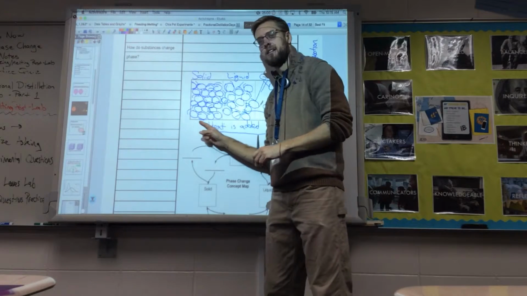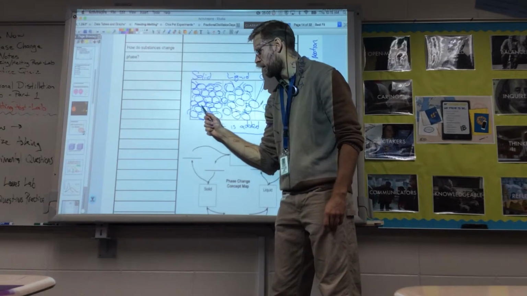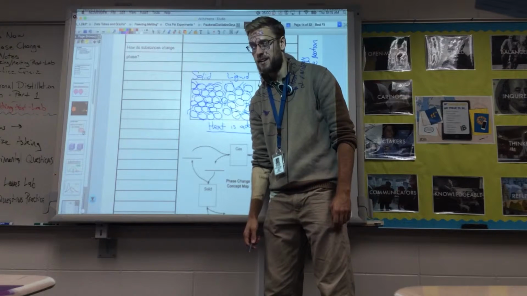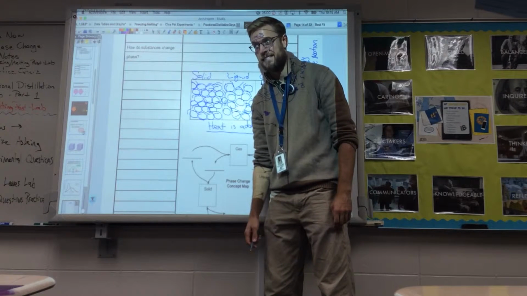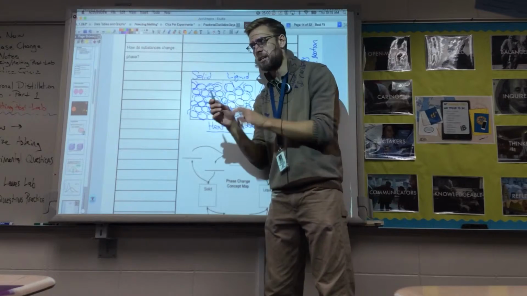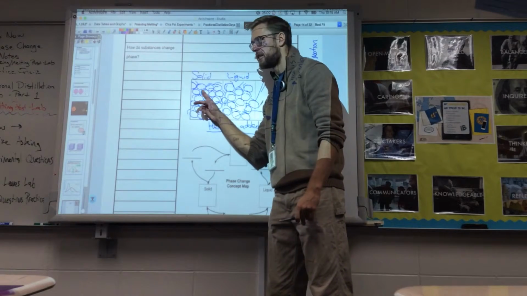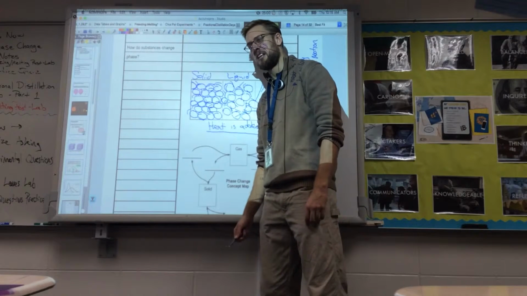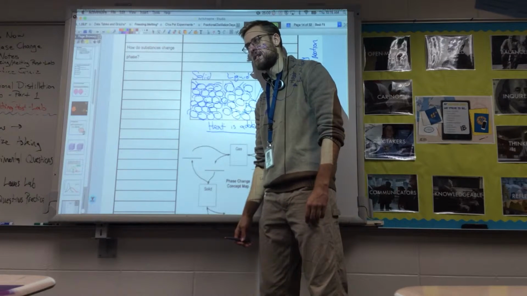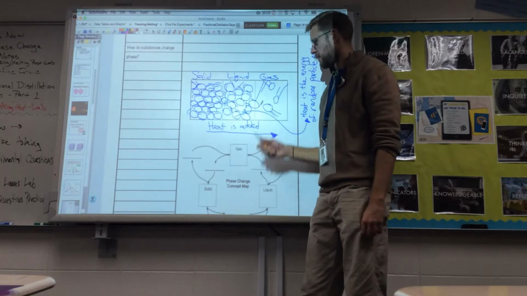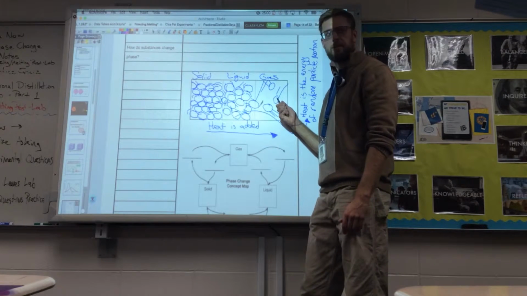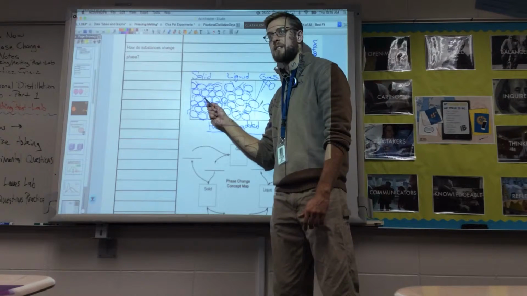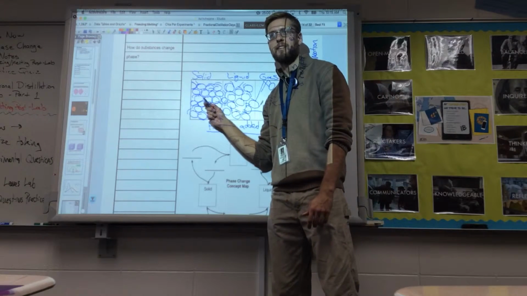I have a solid here. There's little bits of spaces in between the molecules, right? What's in that space? Nothing. Nothing? Wait, there's more stuff. I've zoomed in to the smallest scale. I'm looking at the atoms. Are there smaller atoms in between the atoms? No, that's silly. Is there air in between the atoms? Well, air is made of atoms, right? It's made of particles. There's space. Empty space.